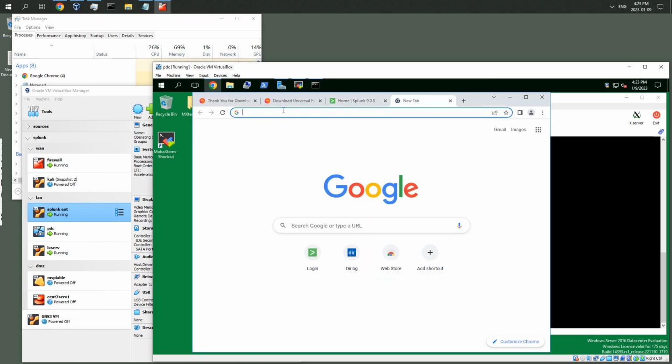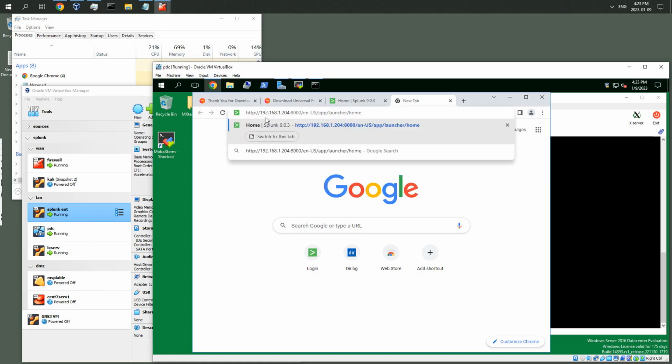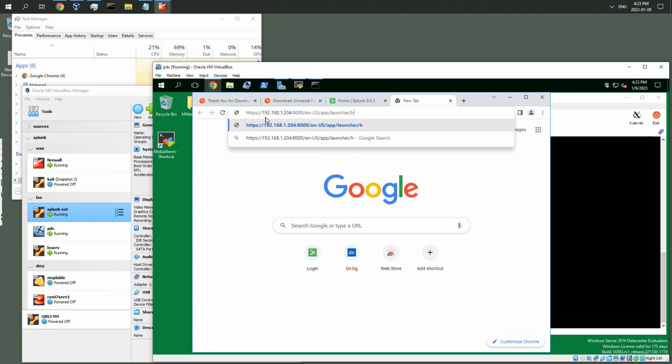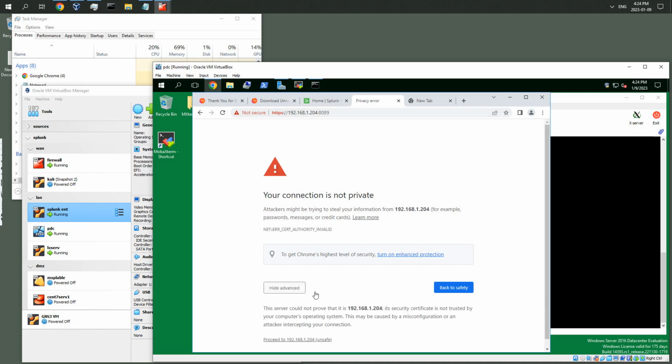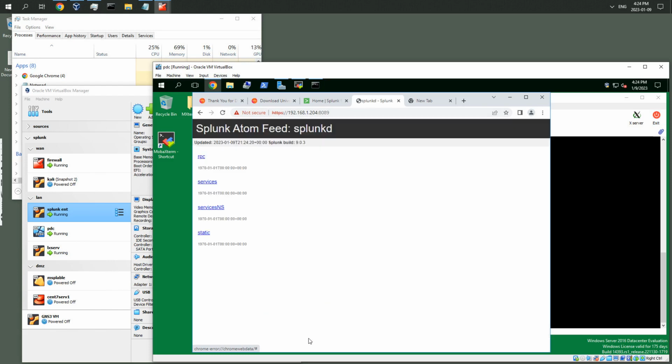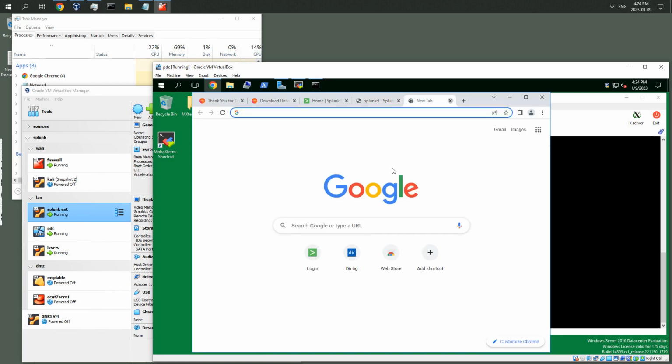So if I paste this here, it will be HTTPS, and then port 8089. It will ask me to confirm the self-signed certificate. When I click proceed here, I'm going to see splunkd, the daemon of Splunk, already up. So that's an additional thing you could see on the server as well, right?